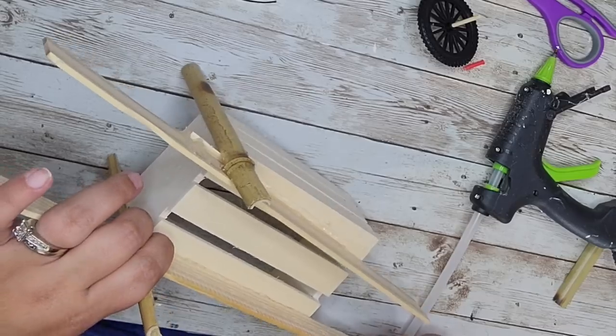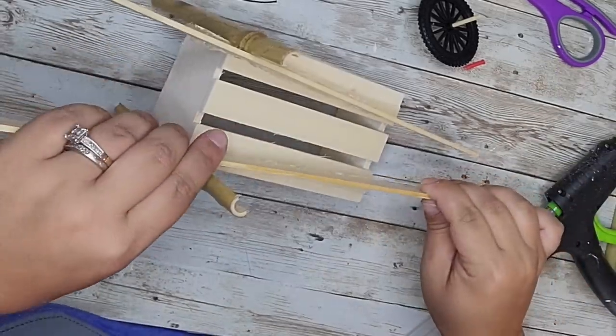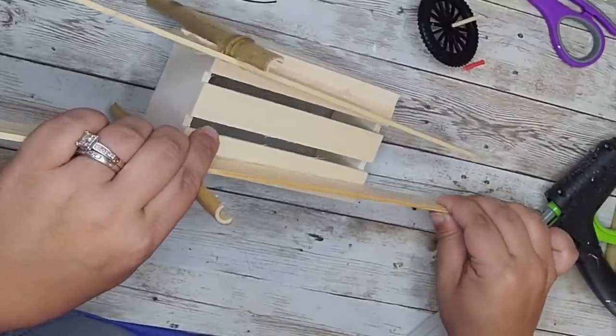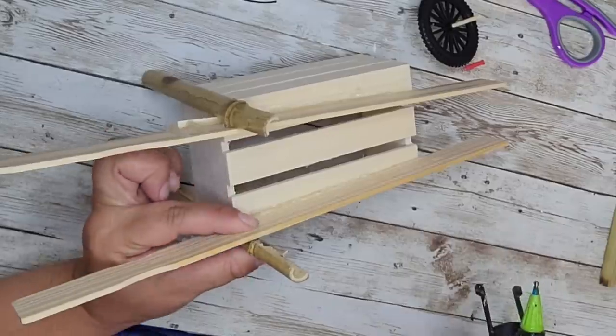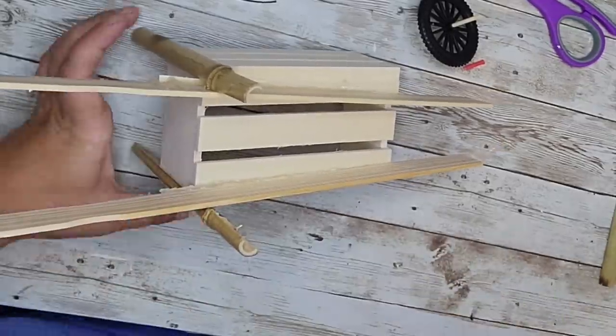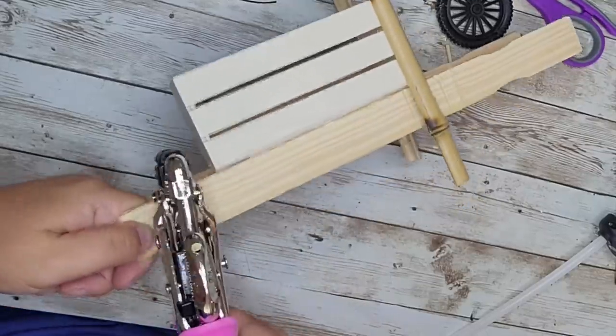So I added hot glue to the bamboo part, so it is resting up against the bamboo, and then you're gonna see it goes at an angle, so it kind of goes in the shape of a V, but of course it doesn't close at the bottom, but you're gonna see it does get less wide. I don't know, I can't think of the word.